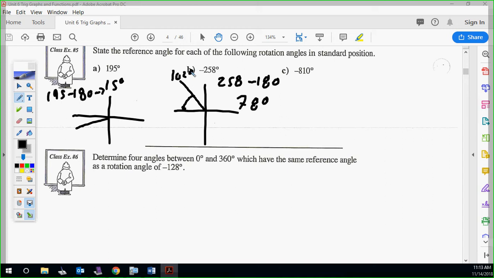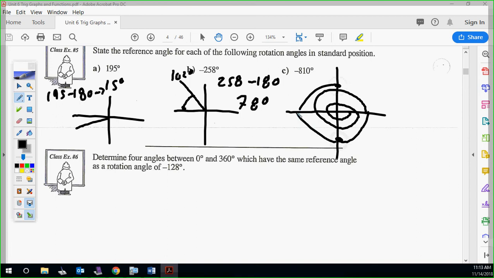Okay, so negative 810. All right, so that's going to be twice around for 720, and it's going negative, so 1, sure 2. Okay, and then we have 90 more. No, 90 more, right? It's going to be right there. Okay, so what does that mean? So that is the max it can be. So if you're ever at these two spots, it's 90 back, either way. So it doesn't matter which way you go back, so it's 90. Right, so just simply 90.